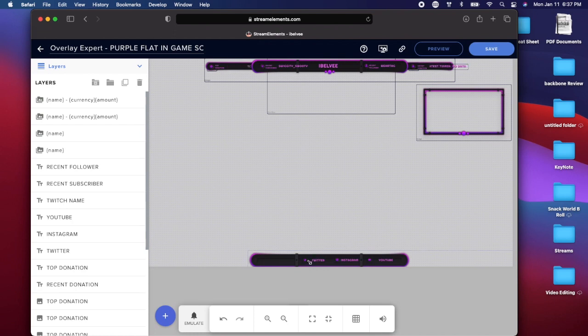Alrighty, so next we're actually going to move the Twitter icon and the Twitter name over here in this section, and keep the YouTube over here and have the Instagram one more in the middle. That way it just looks a little bit nicer, because this little blank area here just doesn't look as nice. So how you do that is you want to click on the Twitter icon down here, and you can actually start moving with your left arrow key. With your right arrow key, you can see how it's kind of moving from left to right. I would avoid doing up and down.